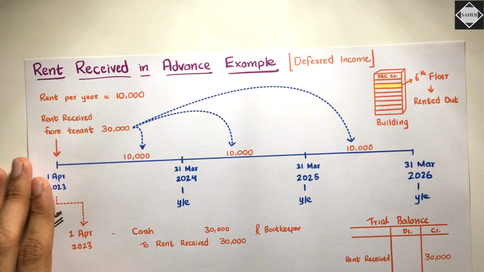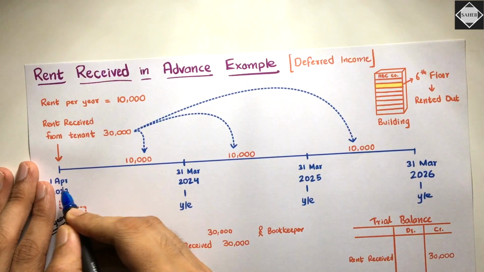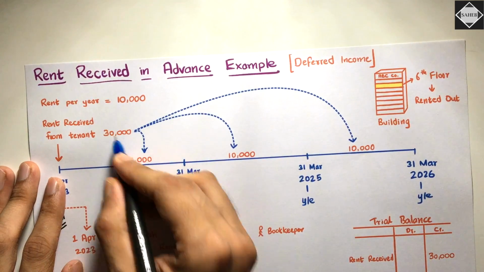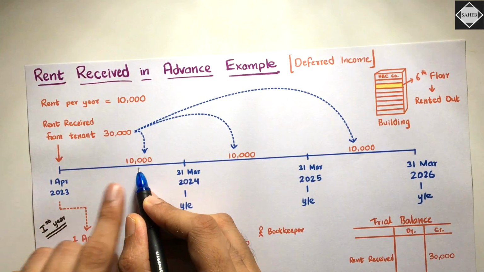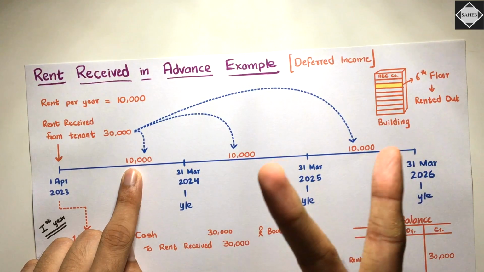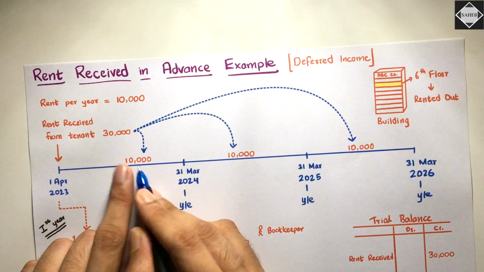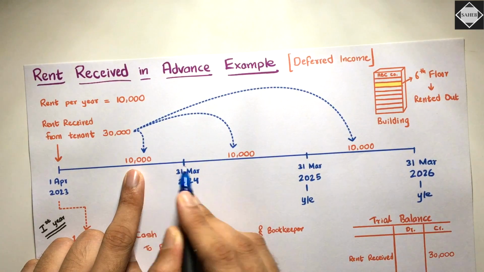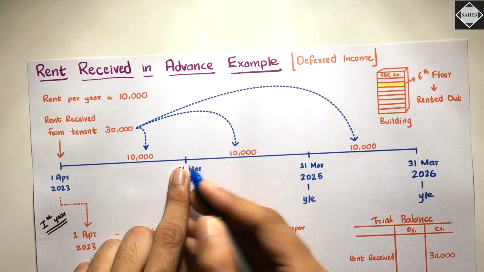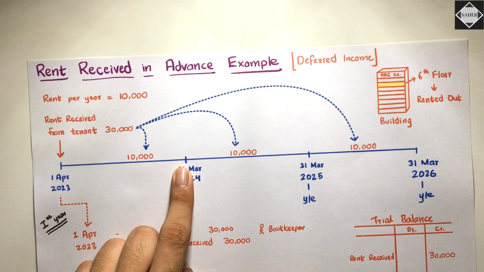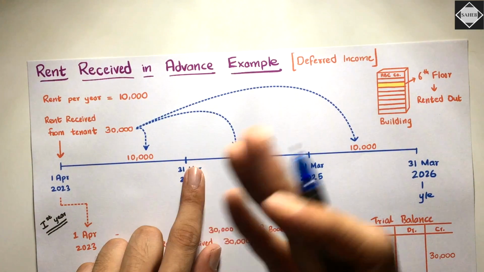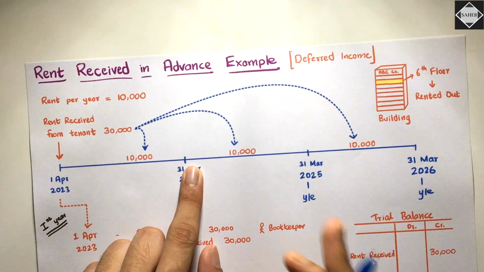So what did we do over here? When we received 30,000 and when the year passed, in that 30,000, 10,000 was normal income, 20,000 was of future years. So we took that to the balance sheet. We couldn't take that to the statement of profit and loss. Only 10,000 we took to the statement of profit and loss. And then we passed the adjustment entry. That's how we took it to the balance sheet, by adjusting entry. And then by reversal entry, we reversed everything.